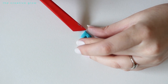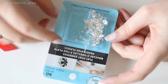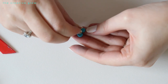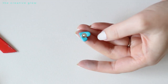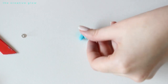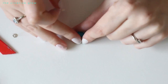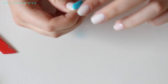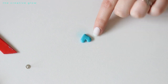Once you've perfected the shape of your heart, you're going to need some flat post earrings. Take one and position it as far towards the top of your heart as possible without it showing on the other side — right where the two humps meet — and add a little pressure to push the post down and make an indentation where it will later be glued. Turn it around and gently fix any squishing without removing that indentation. Once you've got your hearts to this point, bake them at 230 degrees Fahrenheit for 30 minutes, just like the package says.